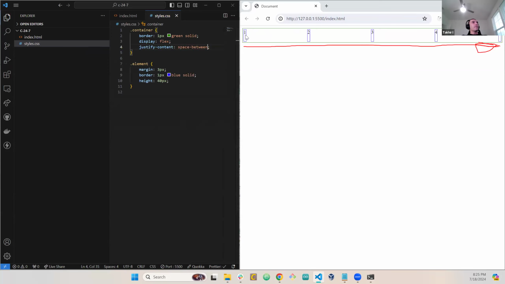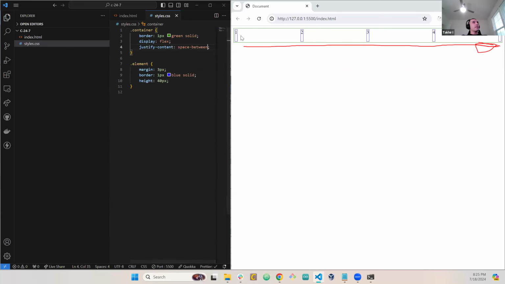And right now, CSS tries to separate these containers from one side to another side along our axis, holding equal space between its children. So all of these are equal and the same as the rest of the elements.